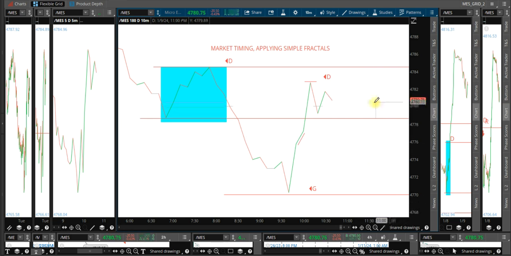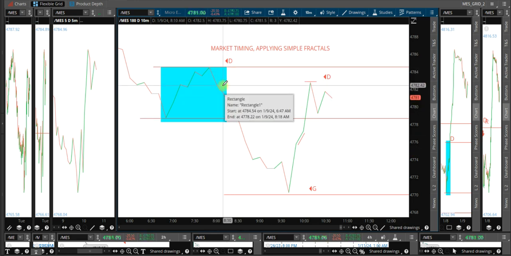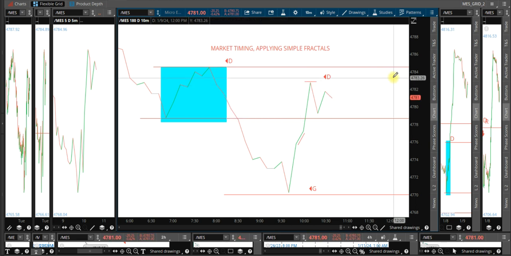But in the meantime, we have to watch what happens here, because another growth fractal might appear, and then it'll be turning up. Right now, we have a typical slider top here. Leg, slide, leg, top. If you're short from here, which we did this morning, you're in pretty good shape.